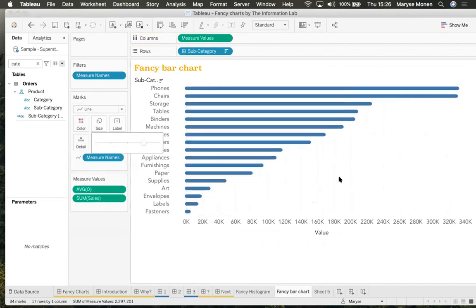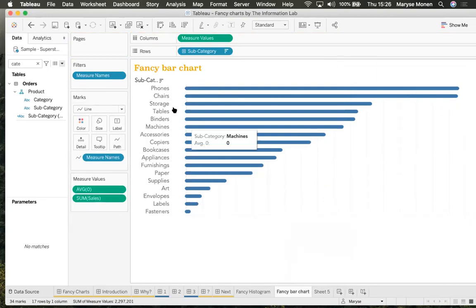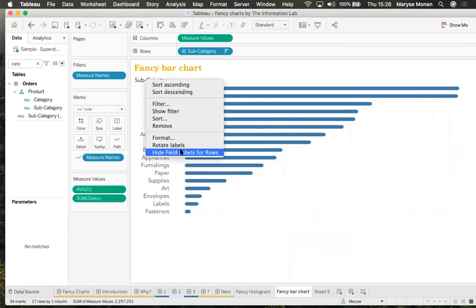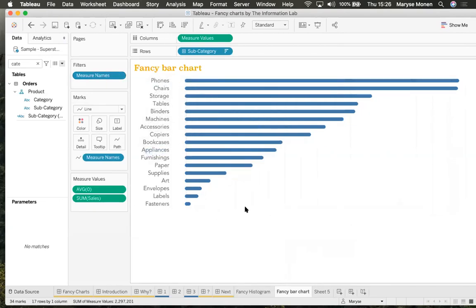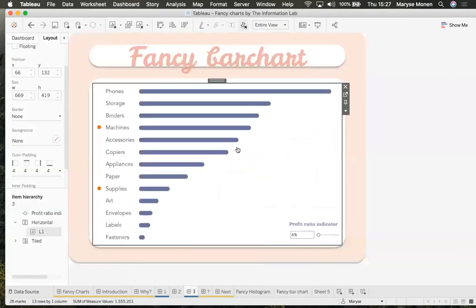And then, of course, you can delete your background. You can show the header, maybe even hide field label for rows. You can adjust it to your liking, just like this. And then you can have a bar chart like this.